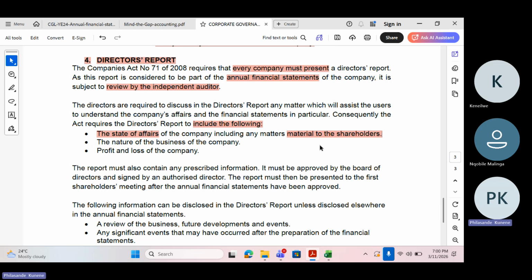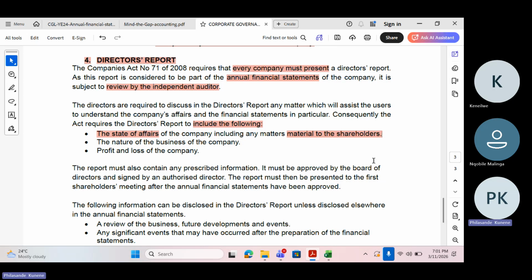Directors must tell us, because remember, we prepare the financial statements at the end of the year. If we reflect everything today, if today we prepare the financial statements and everything is finalized today, and tomorrow all the assets of the company get burnt, or maybe there is a fire in the warehouse of the company, directors must tell us that. Okay, fine, the company made a profit of 1 billion. It's a profit, we're happy, but the company is gone because a day after that, all the assets of the company got burnt.